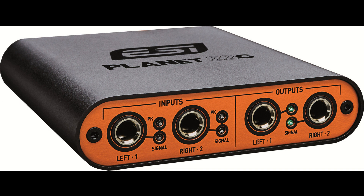Moreover, it is possible to power the device not only via the included 12V DC power supply, but directly via the network cable as a PoE device. Planet 22C starts shipping in Europe in March. Due to the ongoing global logistical challenges, it will be available later this year in other parts of the world.